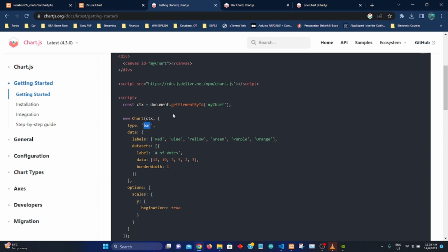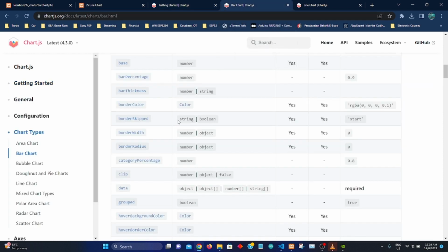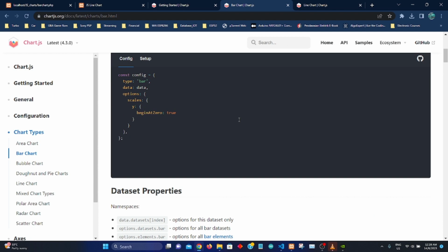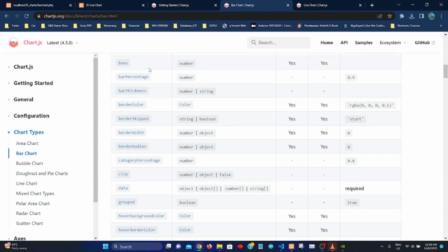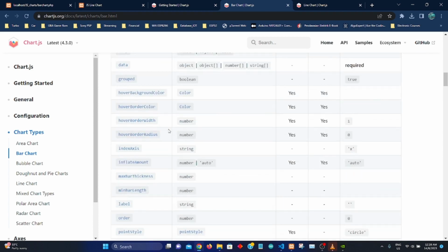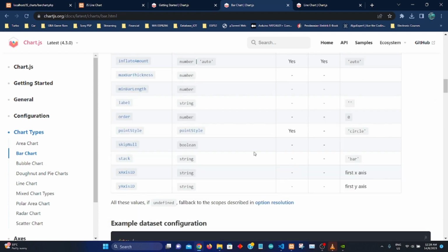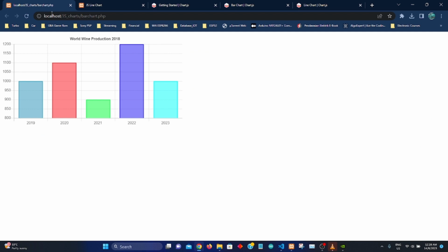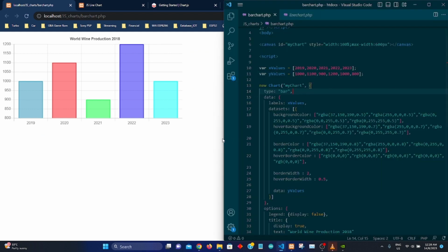I just want you to know that this is available here on this website, and all the types of chart are going to be based on this, and of course there will be specific content about each chart. For example, we have the bar chart over here, and if you go through the entire page, you're going to find a whole lot of information. I will explain about this information and how we can make use of it. All right, so let's go to our bar chart over here and see what the code looks like.